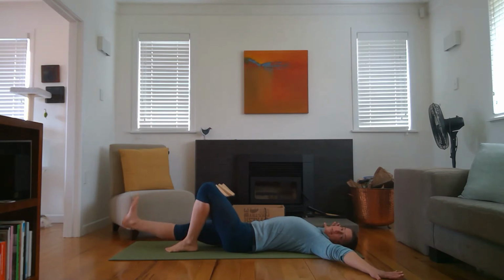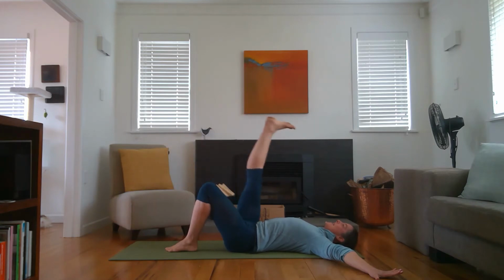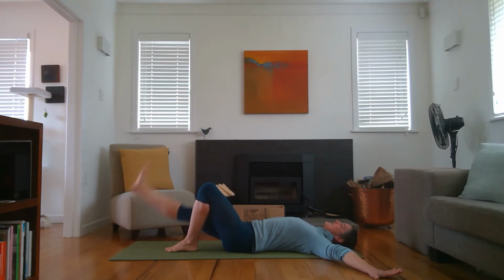So straighten out your leg, flex your foot, lift it up, and just 5 little mini kicks. 5, 4, 3, 2, 1, and keeping your leg really straight, down and up 5 times. And 1, 2, 3. The trick is to keep your legs straight at the top. 4 and 5. Very good.